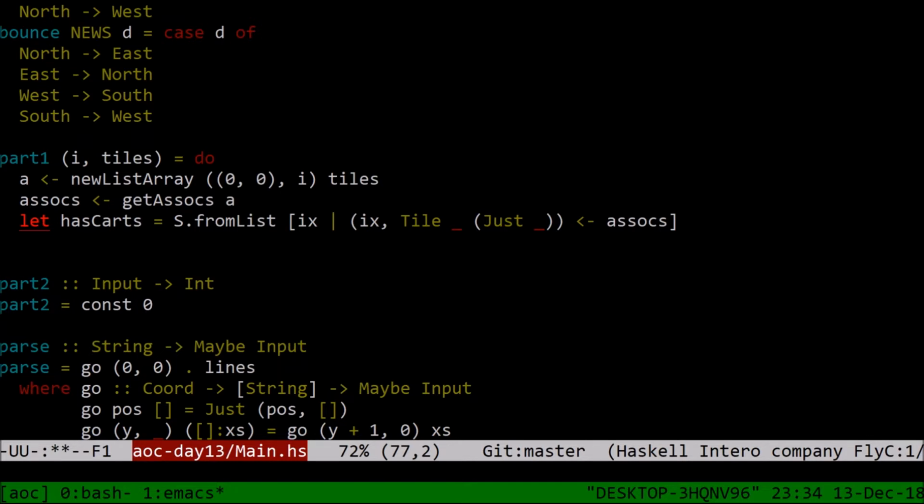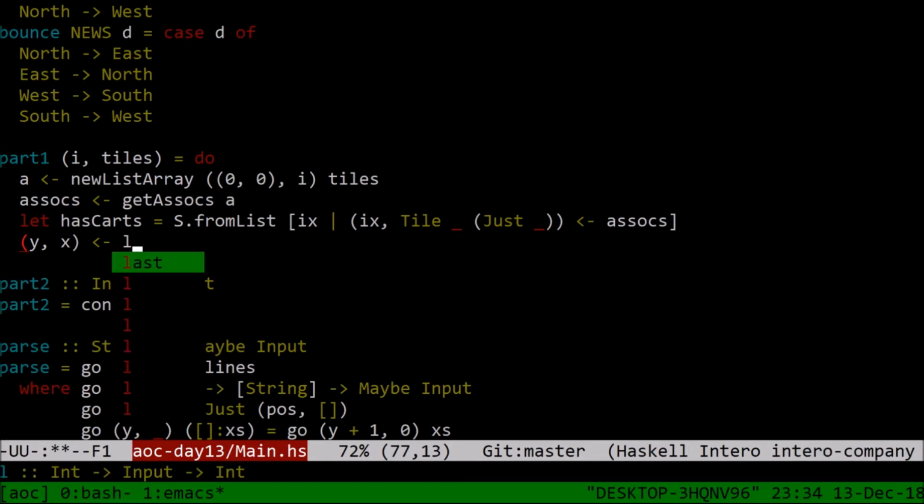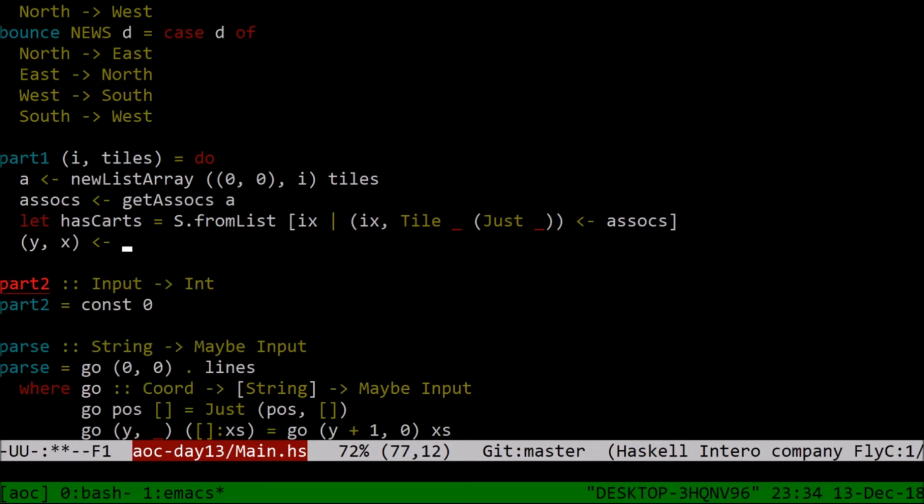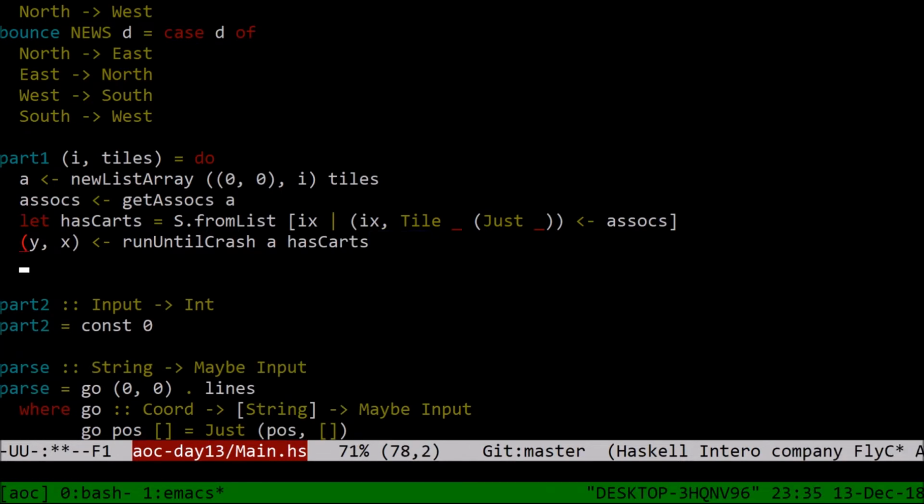Okay. So what we're going to do is say, let's then have y and x be taken from, well, yeah, run until crash of A and has carts, and then return xy. Okay.